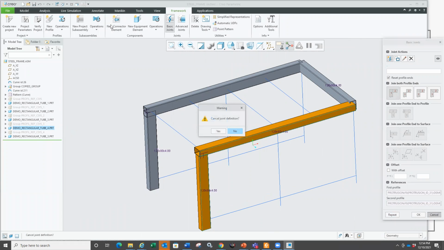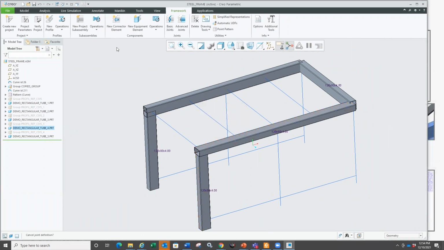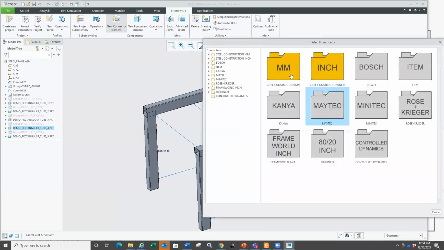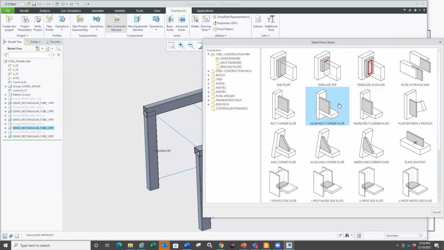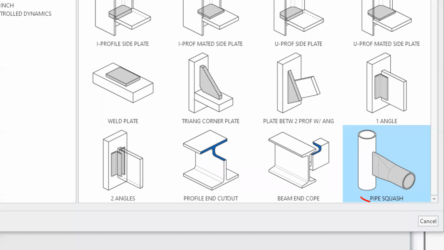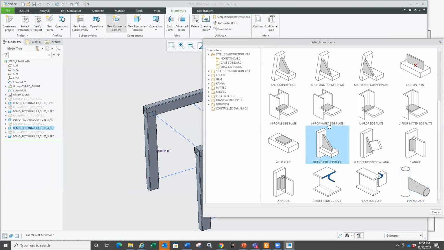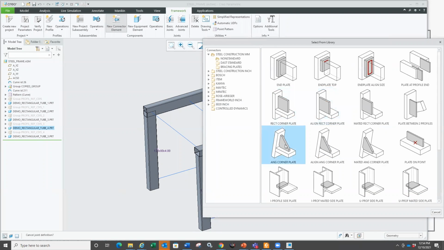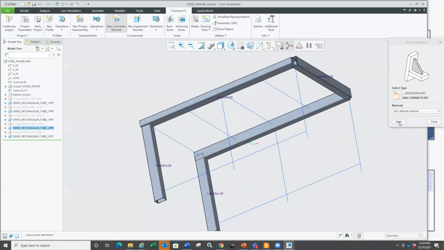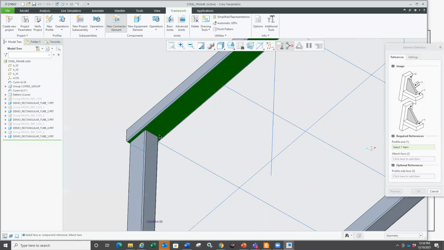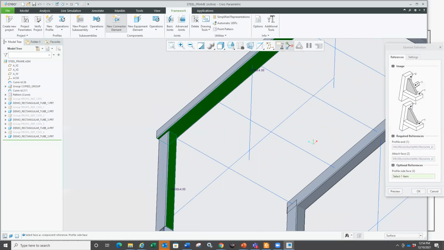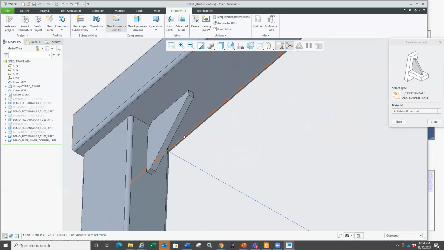And they also have equipment. If I go to connector elements, and for example, let's just get out of this guy here, connector elements, you've got, for example, non-standard ones. Even have a pipe squash, believe it or not, there's so many predefined standards in here. A corner plate is something I want to apply now, and maybe I want to put in a corner plate somewhere. I don't know, maybe we'll put in here and here, and okay, there, that's it, right?